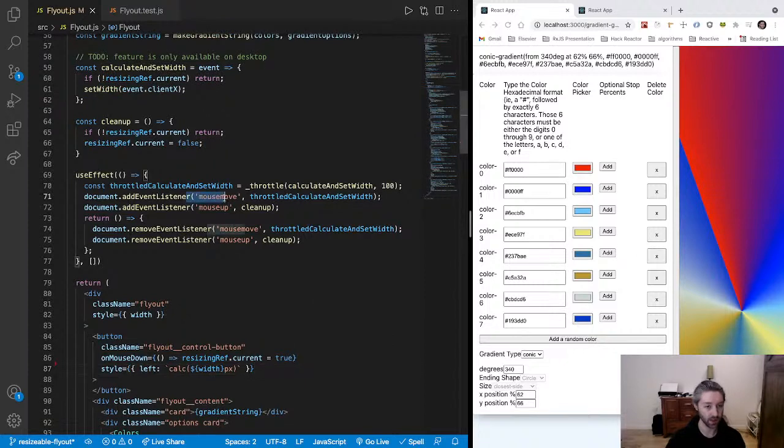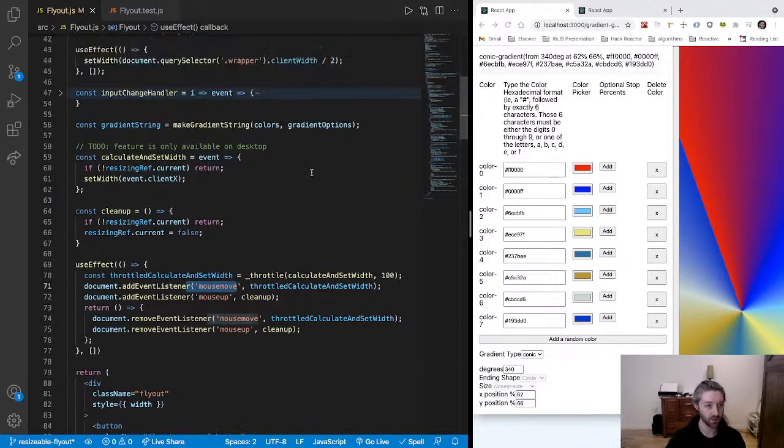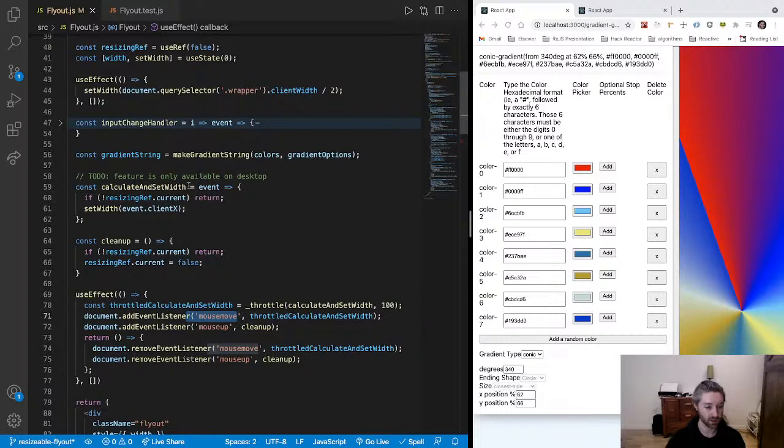So then any mouse move is going to run calculate and set width, and it will update the width. And then mouse up, it will run cleanup, which sets that ref back to false. Okay.